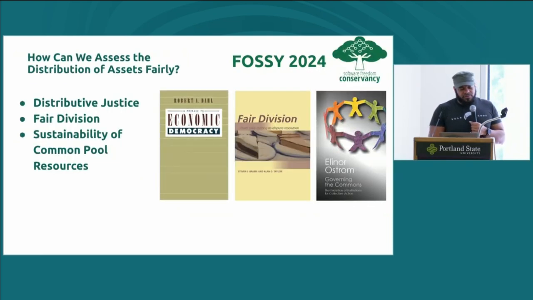All right, so how do we assess the distribution of assets fairly? Here's a couple different places you can look. So distributive justice, again, we're talking about exploitation specifically here. So how is it that you get it to where the people who work on something, in this case open source, get to decide on where the surplus goes? A great book for that would be Robert Dahl's Preface to Economic Democracy. Fair Division is very much a game theory book, but has a lot of ways and methods of reasoning about distributions and can bring you back to believing that there are ways to be fair that have guarantees that aren't hackable. They're mathematically sound, so you can reason about them and all that.